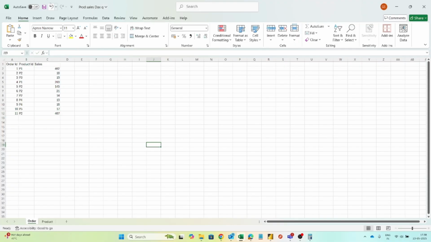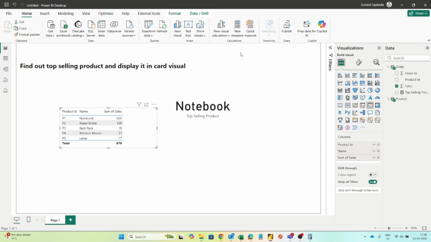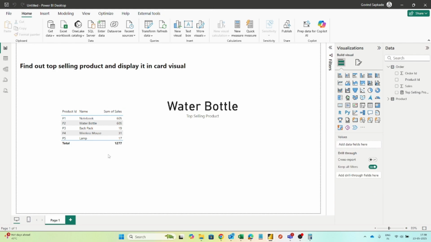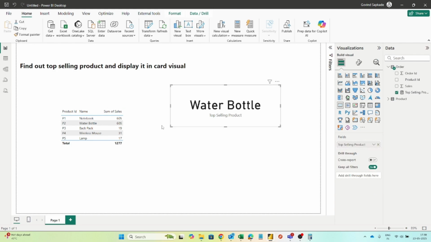Let's save the file, and I'm going to refresh the queries. Now you can clearly see that the output changes, and now I have 605 at two rows, and both are my top selling products.